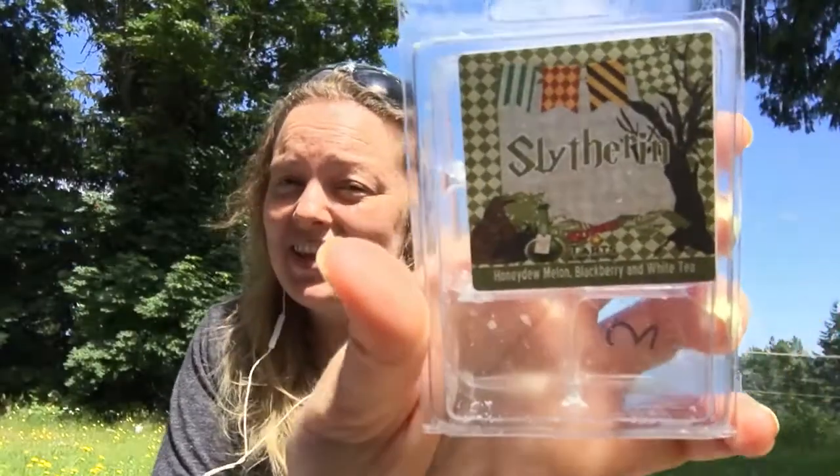A favorite. I did a mixology based on this. It was Slytherin by Super Tarts, honeydew melon, blackberry, and white tea. So I did this as a whole, and then I grabbed some blackberry, white tea, and melon from other companies and tried my own blends. And oh, this is so good though, you guys. I really like it. So it's a repurchase.